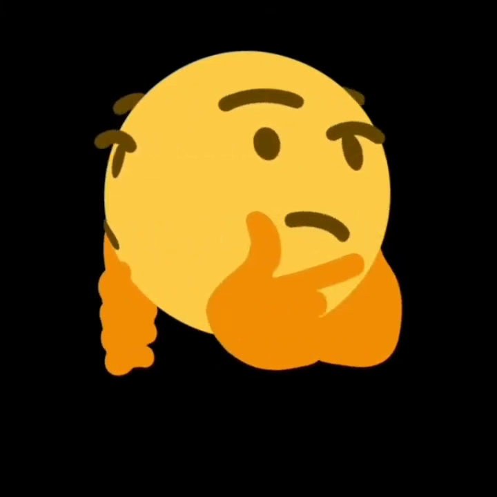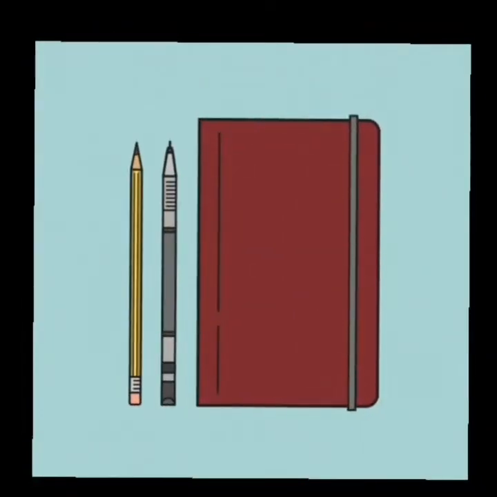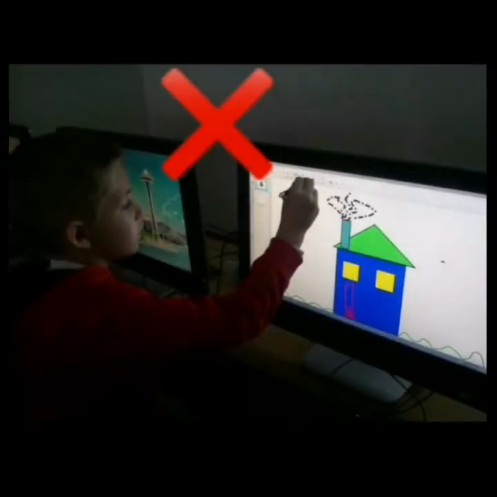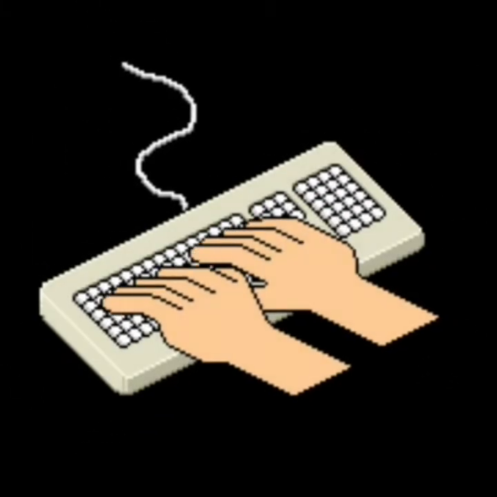Students, what do you use to write in your book? Yes, a pencil or a pen. And teachers use chalk to write on the blackboard. But we cannot use a pen or a pencil for writing on a computer. We have to use the keyboard to write or enter the information.